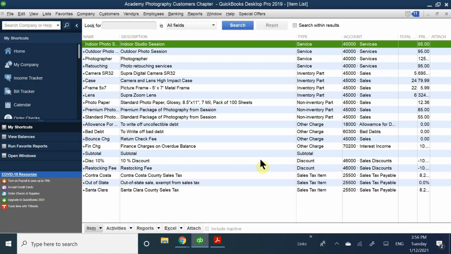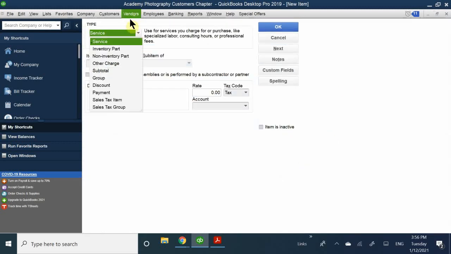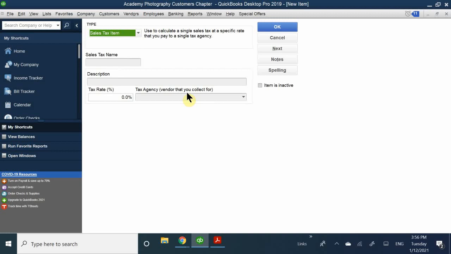So how do we create a new item? Click New, and then we're creating a sales tax item. In this case, because the agency and the county and state are located in one, we can safely create just one item.